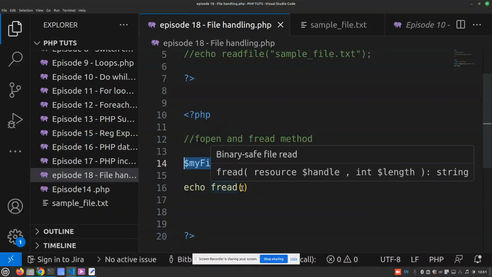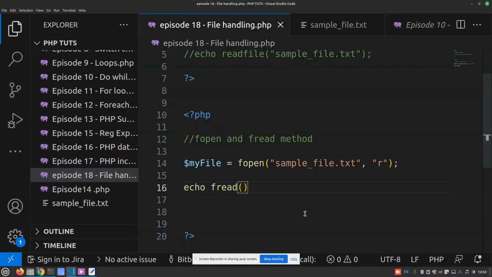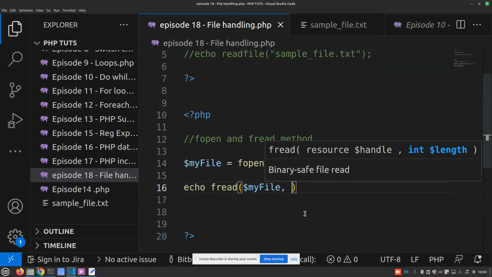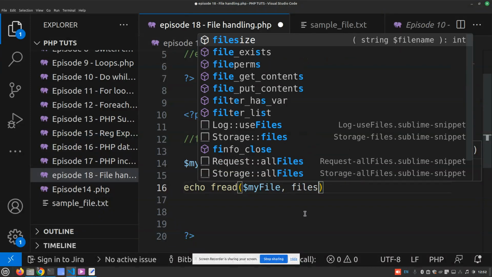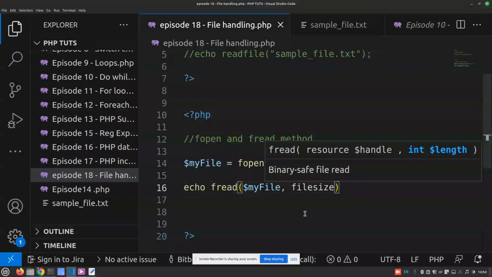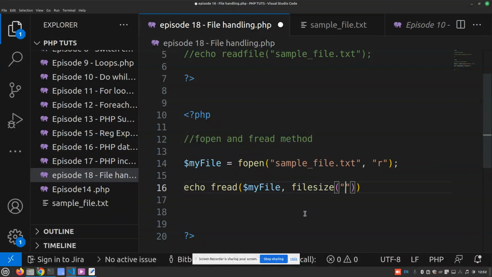I'm going to pass in the first option as myFile, comma, the file size, the length of the size, and then over here, I'm going to pass in the name of the file. Let me just copy paste from here.